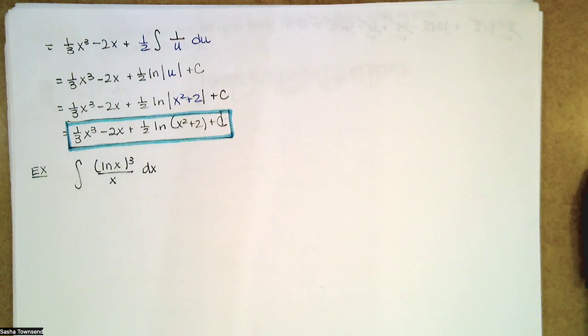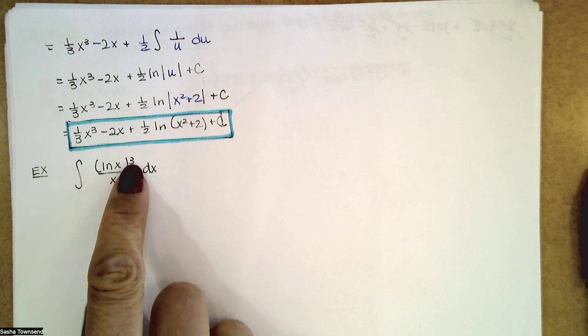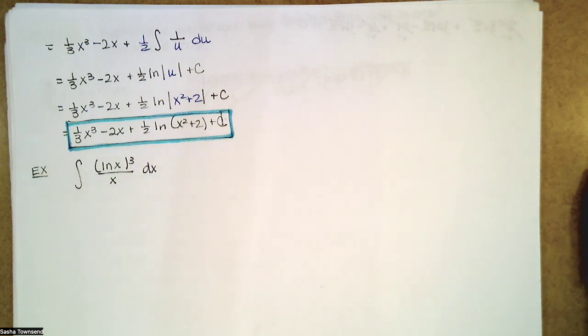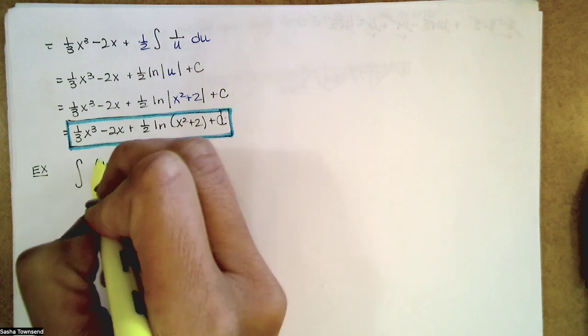Say, all right, do I have a basic rule for that? No, we don't have a basic rule for any quotient, not when it comes to antiderivatives. So we have to use our most advanced rule, which is u-substitution. So you're looking for a function nested inside another function. You say, well, that natural log of x is in that x cubed function, or that cubic function. So this must be our u.